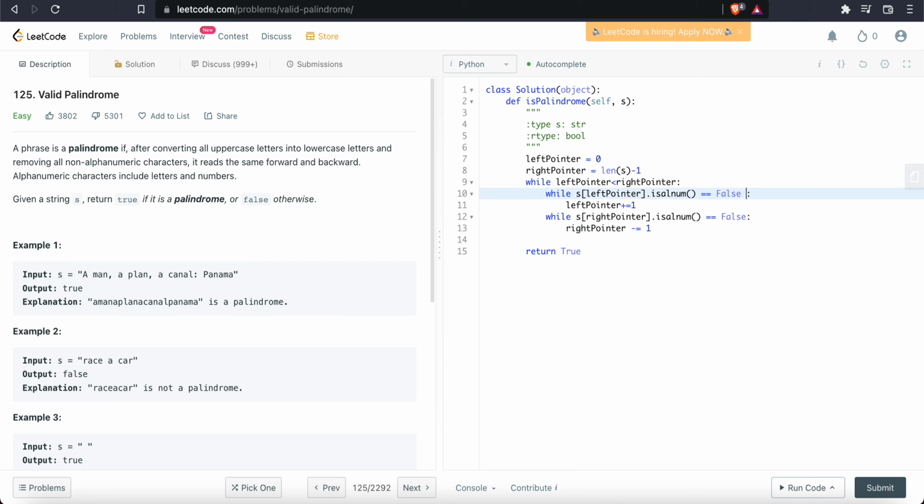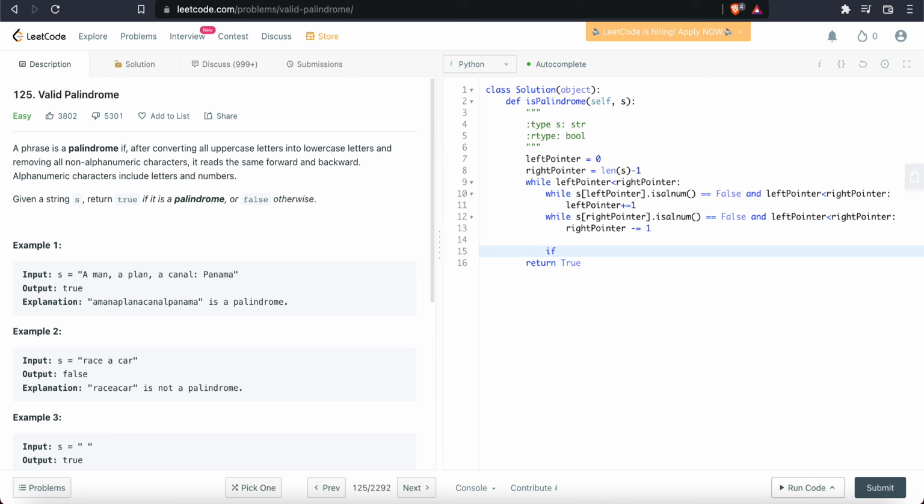Now, another thing that we should keep in mind is that we never want the left pointer to be greater than the right pointer. So we can also add this comparison to the while loops here: and left pointer less than right pointer. And after that, all that we need to do is compare the left pointer and the right pointer.